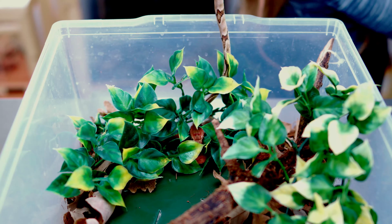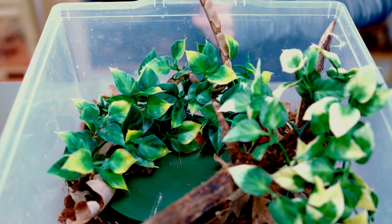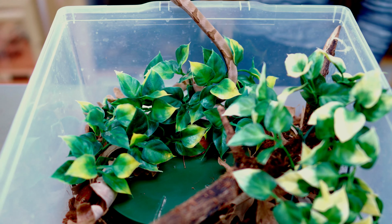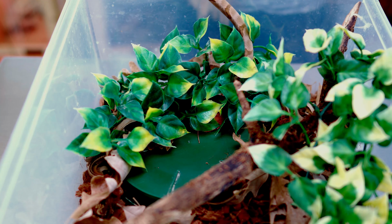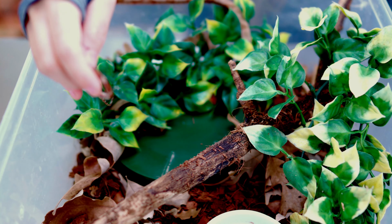Currently, I will be keeping her in a simple bin setup until she has had a few meals in her and I can monitor her fecal activity. Once I'm sure she's eating and in good shape, she'll be moved into a 2-foot cube enclosure that will be planted up and suited for her species needs.